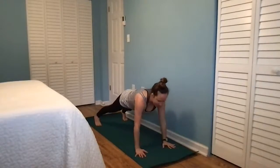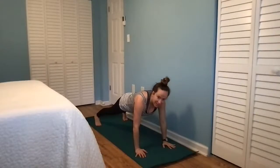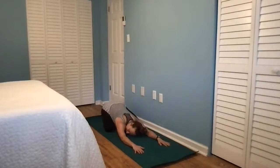And then we'll just breathe for 10, 9, 8. So breathe deep. Feel your abs. Feel the strength you're making. 3, 2, and 1. Knees down. Push back and allow yourself to rest. Take a nice deep breath.